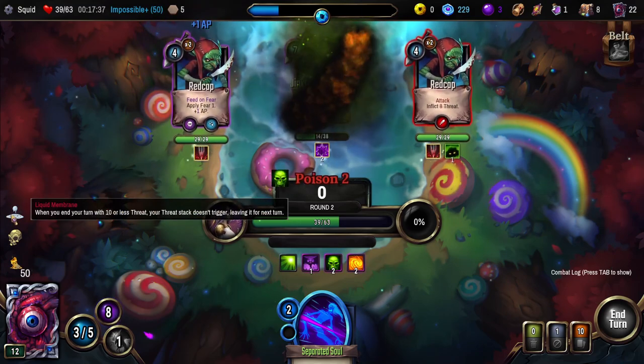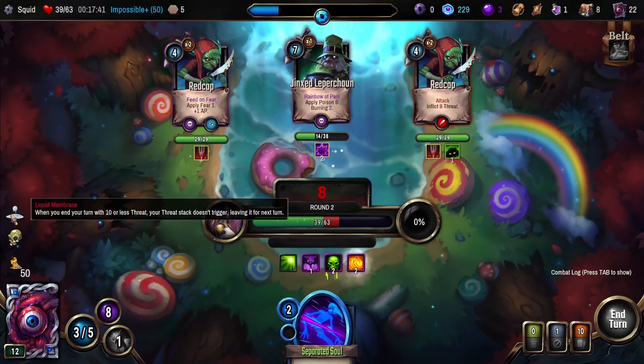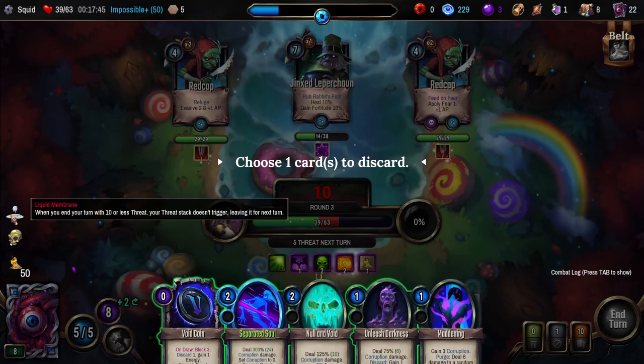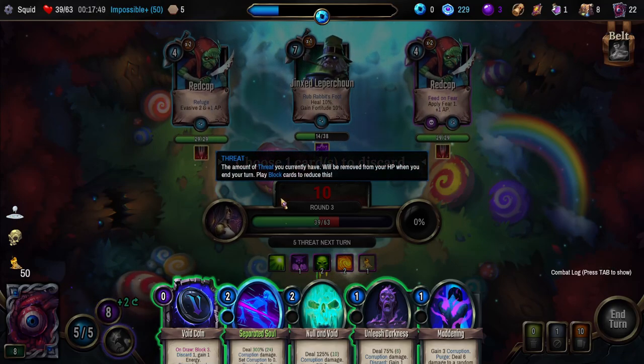This relic, I just went off on a whole tangent about this right before the raid. It's a very interesting one. Whenever you end your turn with 10 or less threat, the threat stack does not trigger. Very nifty.